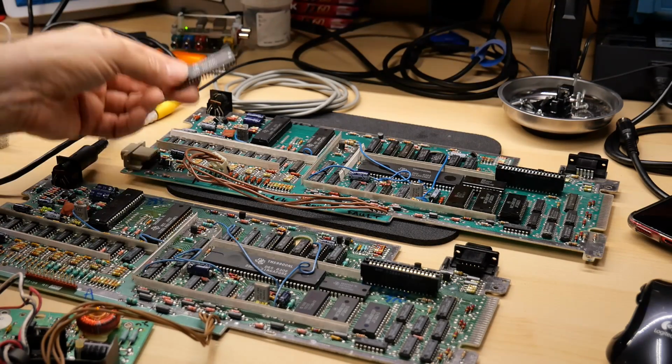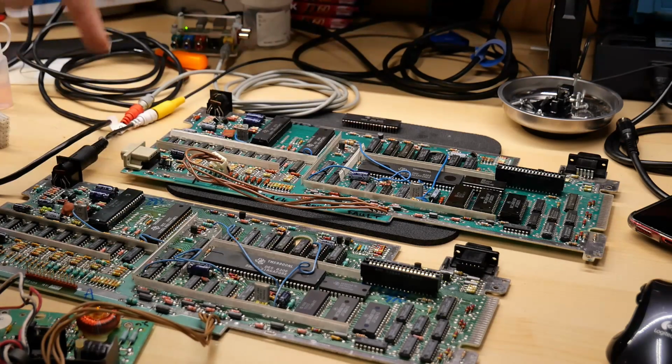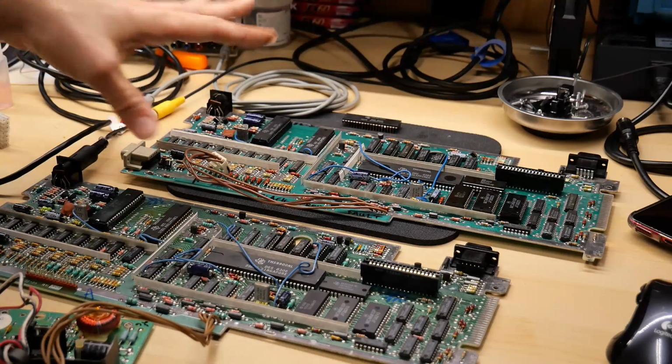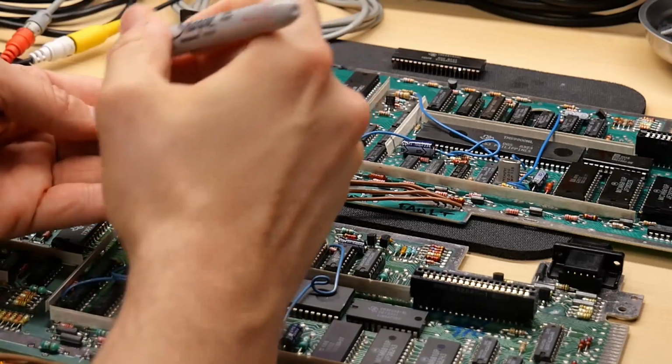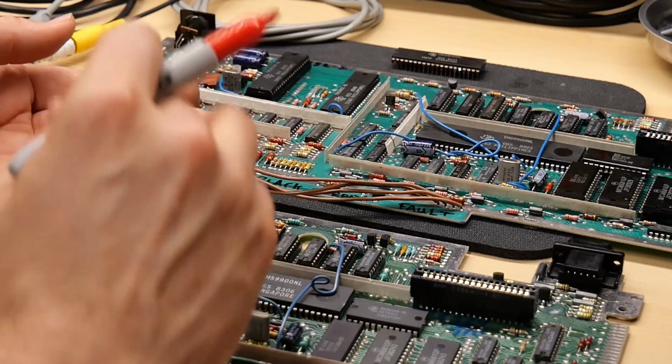So first things first, this is the graphics display processor that I got in the mail call from T. Maloney. I want to test that on here, and I want to test this one that's also on the black screen one and see if both of these are working or not working. Before I do anything, I'm going to put a check mark on the working VDP just so I know for sure this is the good one.